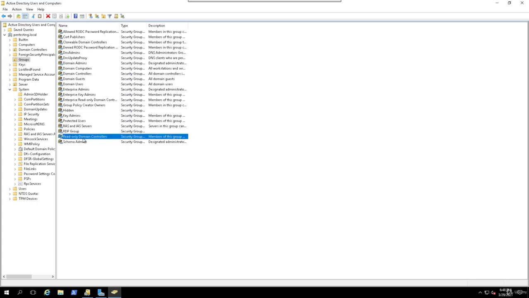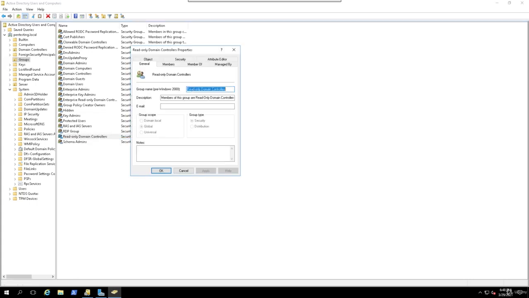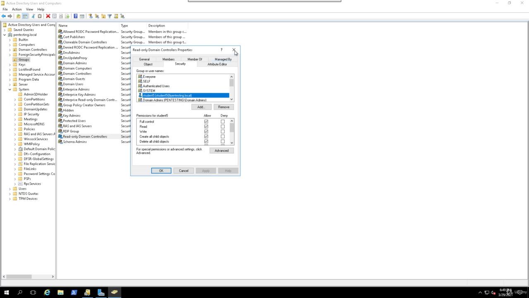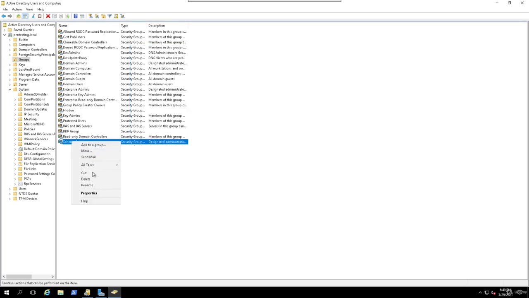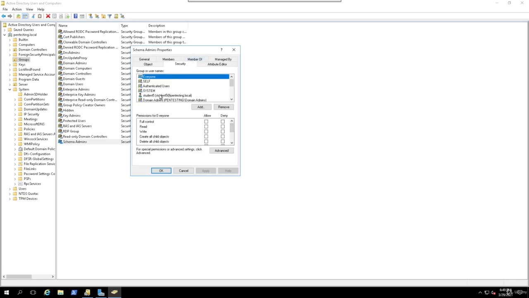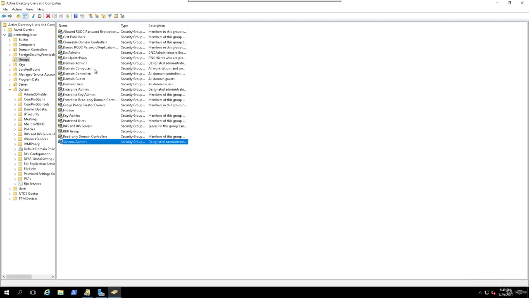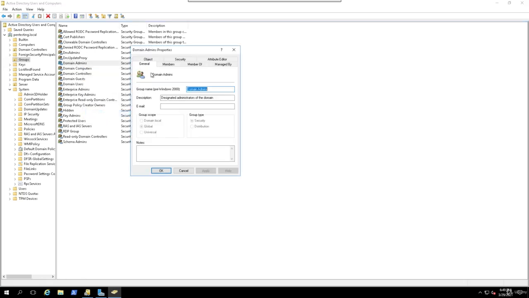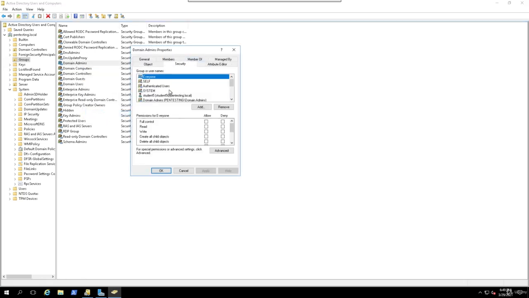Let's see, read only, full access. So what happened was the AdminSDHolder replicated all those access rights, as you can see in here. But what happens if somebody is doing an audit or whatever, and they go to the domain admins, and they go to properties, security, and they see Student5 has access to it.